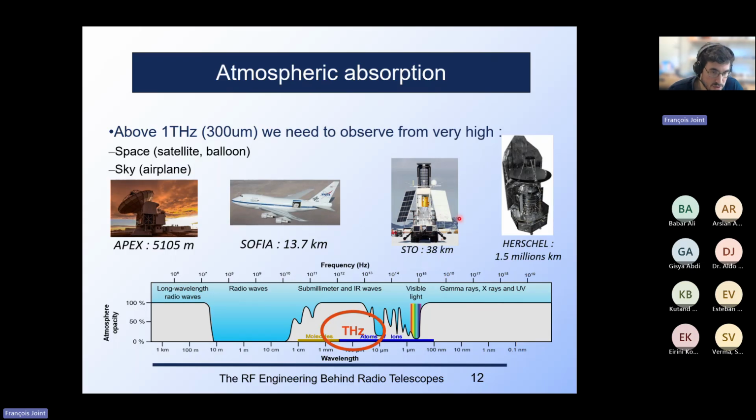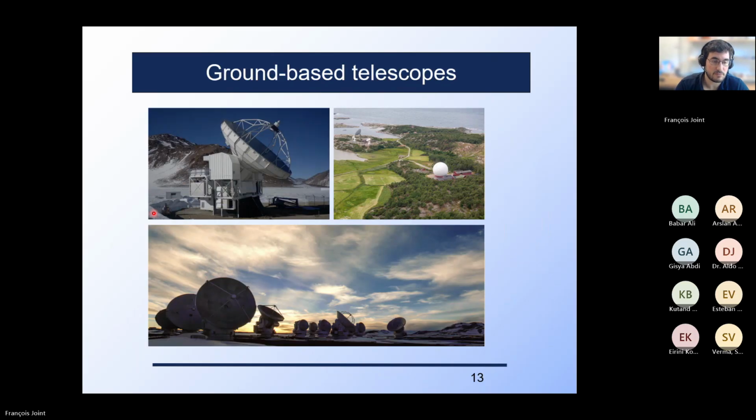Sometimes, one precision: lines that we have to observe in the far infrared with a stratospheric balloon or space telescope can fall in the ground-based telescope bands with some help from the universe, with the redshift. So if some lines are redshifted by the distance from the observation point, they can fall within the ground-based telescope's observation capability. I will focus today on ground-based telescopes because it's what we do at Chalmers.